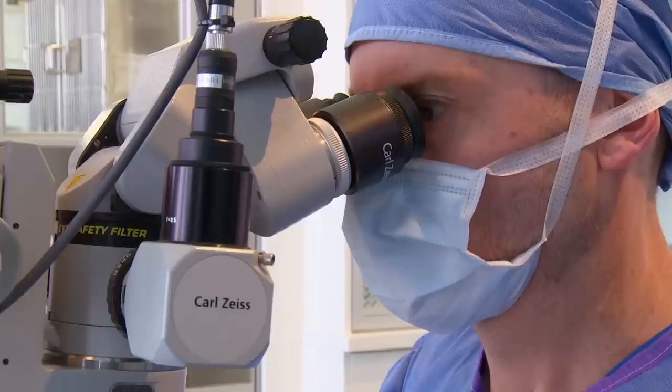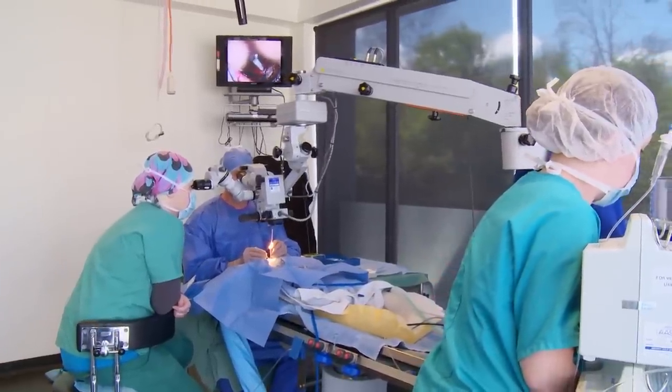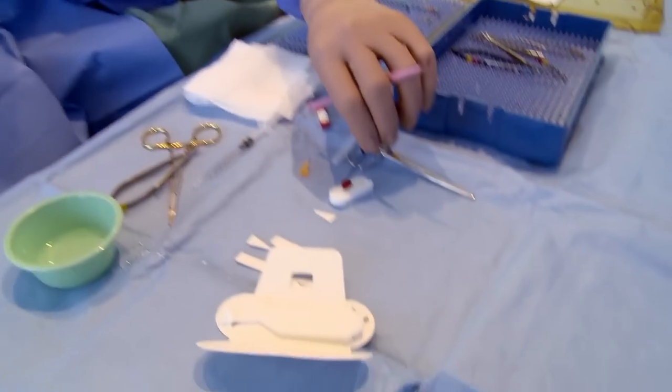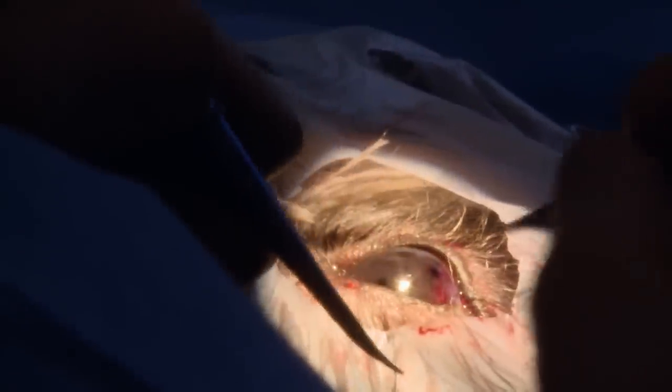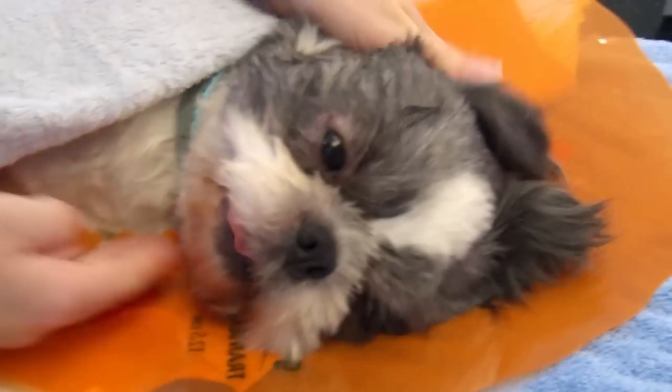With blood flooding the eye, the risk of perforating the eyeball is now greatly increased — the next few minutes will be crucial. Then: the dermoid is pretty much clear, just a couple more little snips, and there it is — the dermoid removed. Mark must now place a contact lens over the eye and stitch the wound closed. Finally, with the last stitch in, the delicate surgery is finished. When Denzel wakes up he will feel a little pain from the surgery, but hopefully his view of the world is already a little bit improved. Mark is very happy at this point and will see how he's going tomorrow.